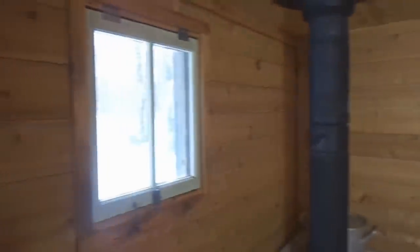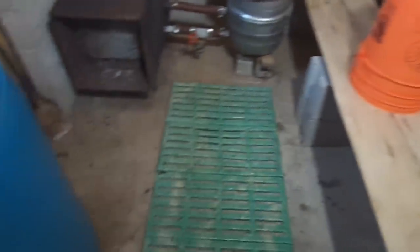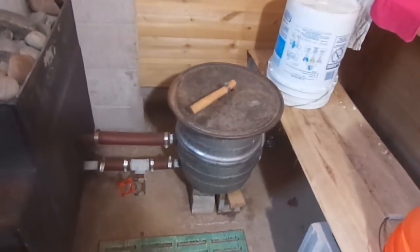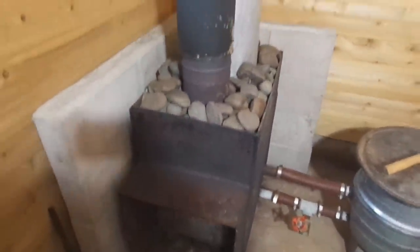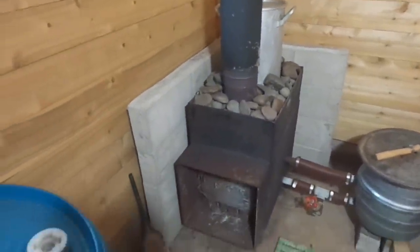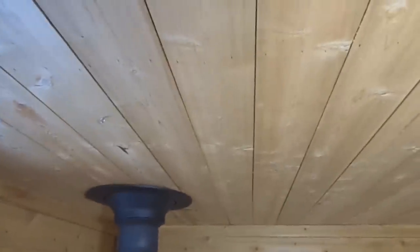Then you open this door up and you get into the main sauna room. Basically what we've got is this sauna room with a couple of benches, cement floor, a floor drain down underneath here, the tank, and the wood stove. We added this liner of brick around the wood stove — space is a little tight in here — and that brick keeps the wooden walls from heating up too much. We've got nice cedar walls on the inside, and cedar is a good interior wall material for saunas because it's very water resistant and holds up to water really well.